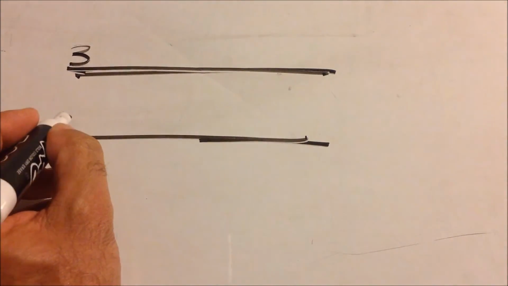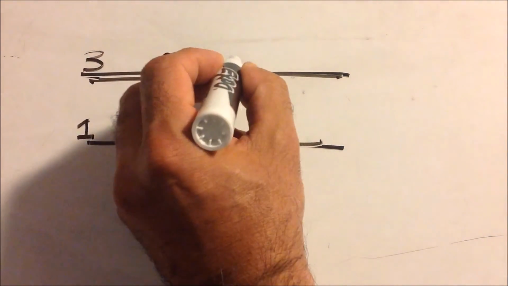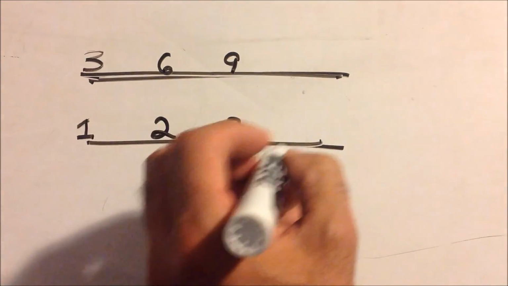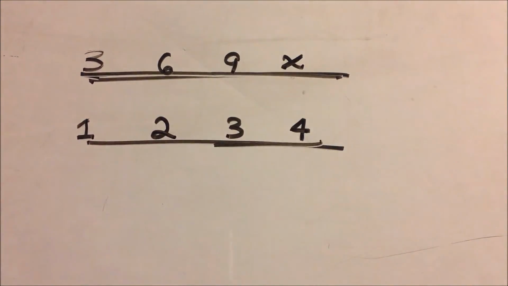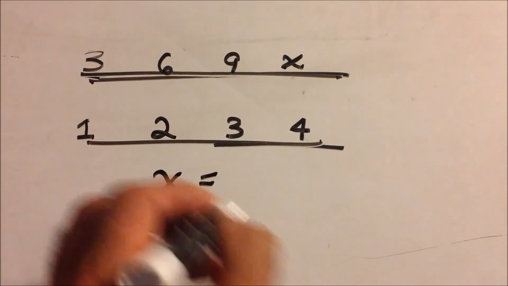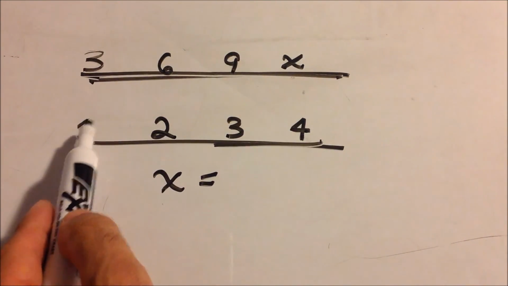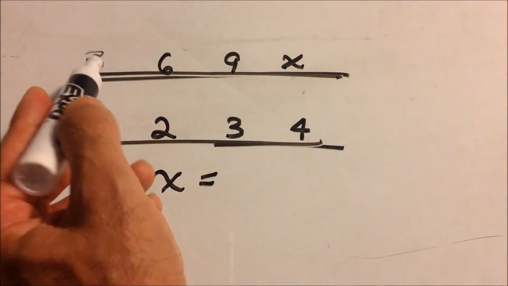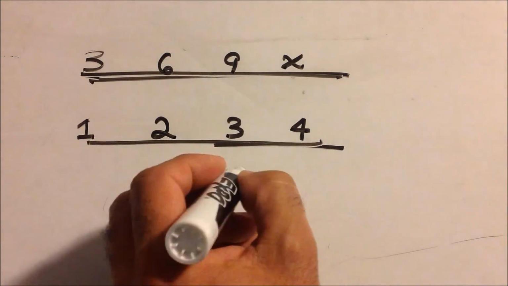You saw 3 to 1. And let's say I put a 4 here. And then I put an X up here, because I don't know what that number should be. What do you think that X number should be for this double number line, for these ratios? Well, the bottom line is going up by 1 each time. We can see the pattern. And the pattern for the top, it's going up by what? It's going up by 3. So X should be 12.